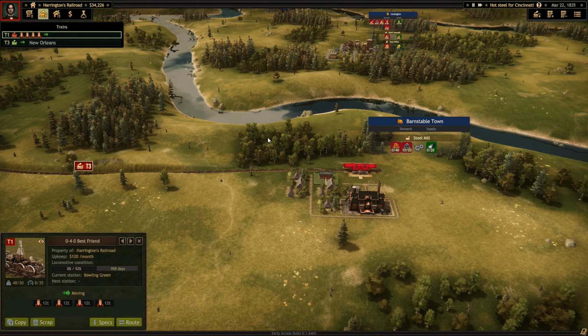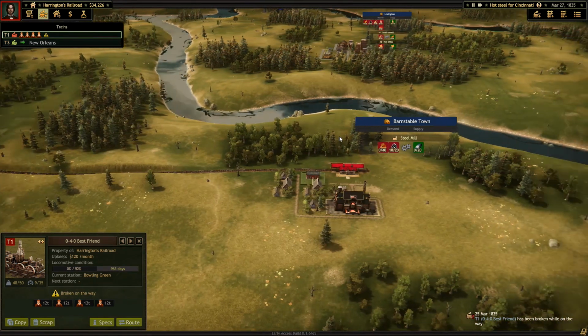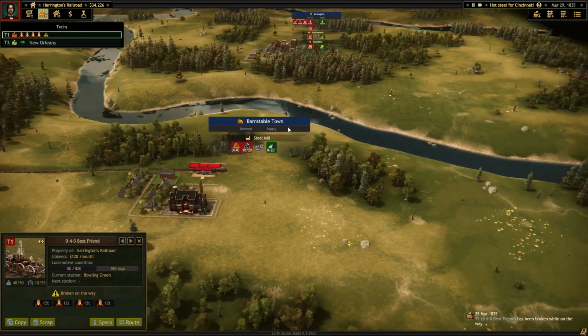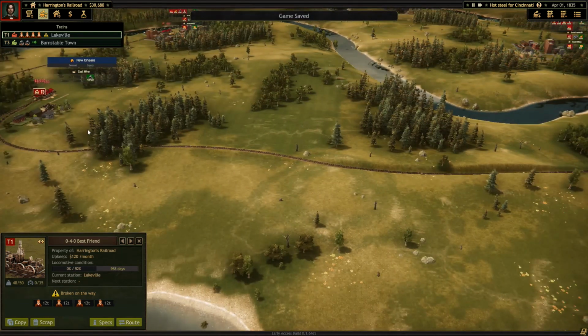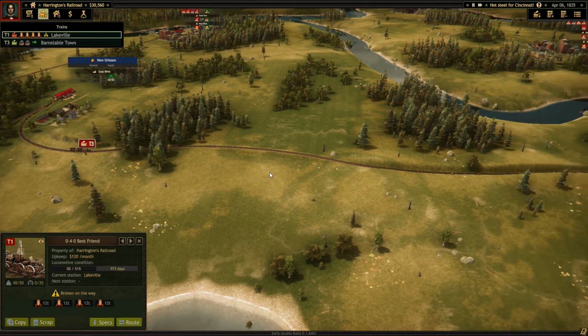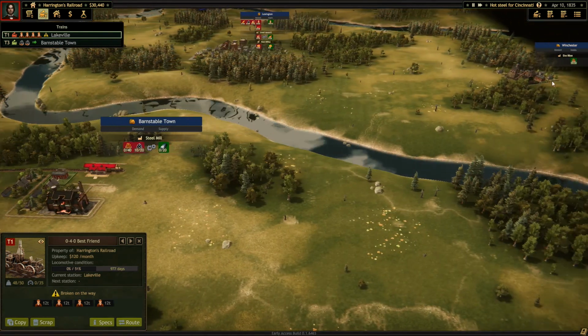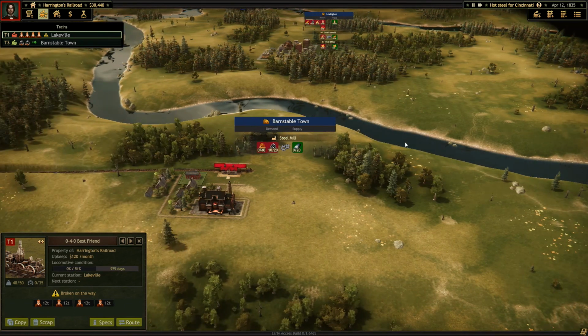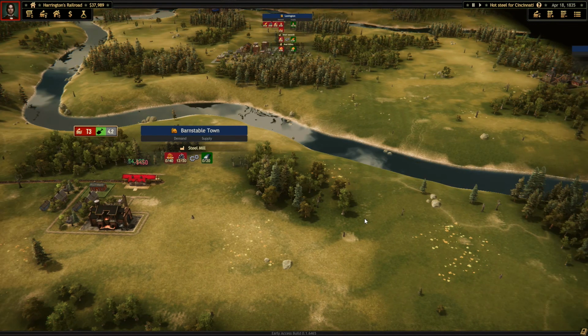34,000 right now. Can I afford... Yeah, the T1's broken down. Nobody's surprised by that. Maybe I'll just do one more run on the T3, because now that the T3 is not breaking down every 3 seconds, I can get a little bit more coal over here, and then I'm going to do the new track over to Winchester. That's the game plan. Yeah, I think that's going to be okay.